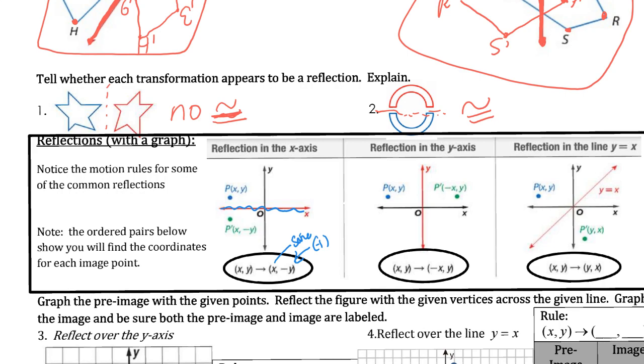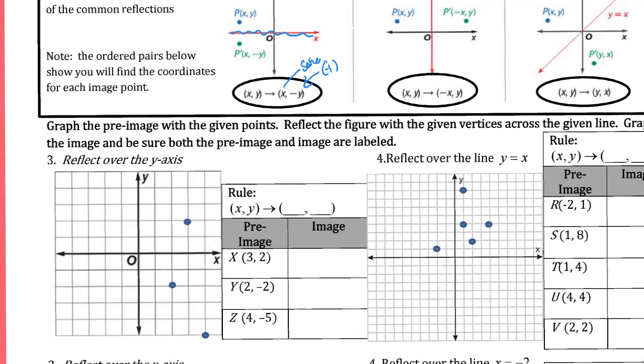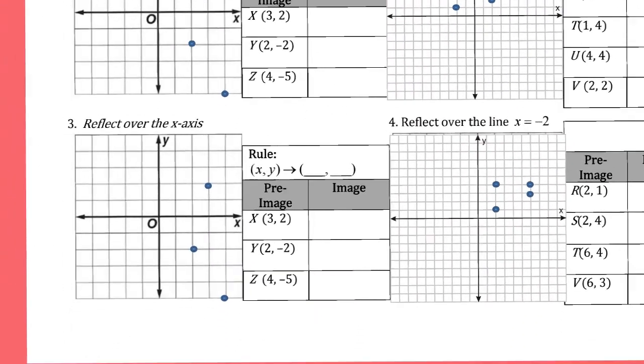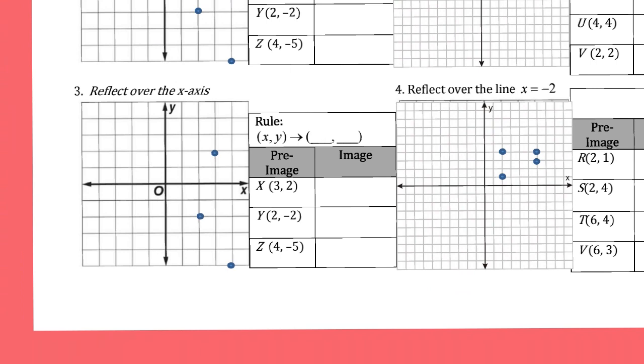Okay, so we'll go down to the bottom and do that first. Down at the very bottom, the second number 3, I didn't realize I numbered it confusingly, but if you look at this, this is (3, 2). (3, 2) is going to be point X, and then (2, -2) is going to be point Y. This is going to be point Z, and you can connect them with a ruler. And that's your pre-image.